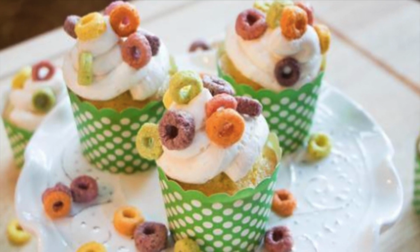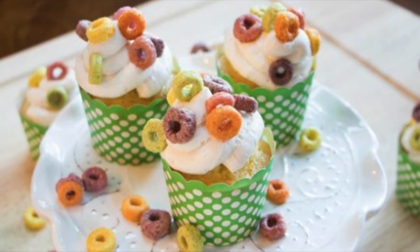It eliminates waste. It just makes everything so much easier, and if you're working with kids or you just want to make something quick, the holidays are coming up, and all those parties that you want to go to and bring something with you but you don't have that much time, this is the perfect solution for that.